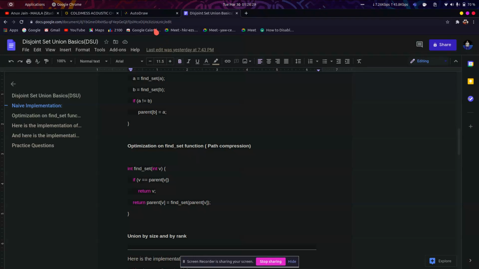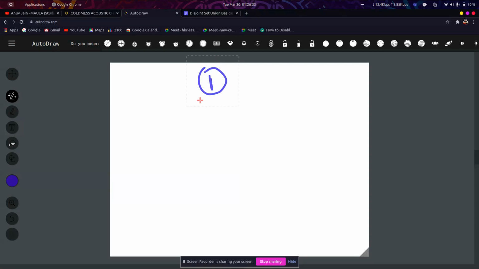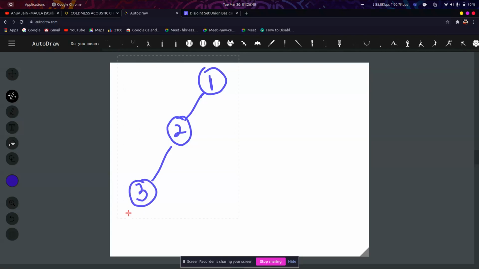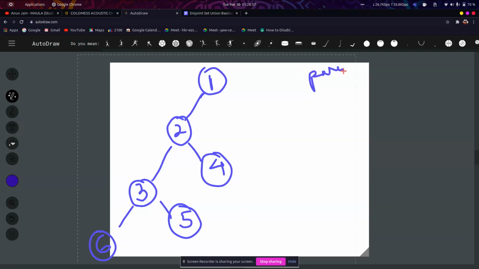Let's say we have a tree like this: 1, 2, 6, 4, 5 connected. We say parent of 1 is 1, parent of 2 is 1, parent of 4 is 2.